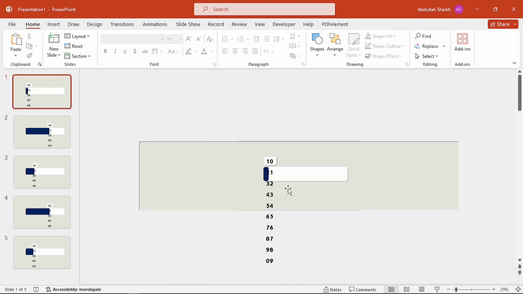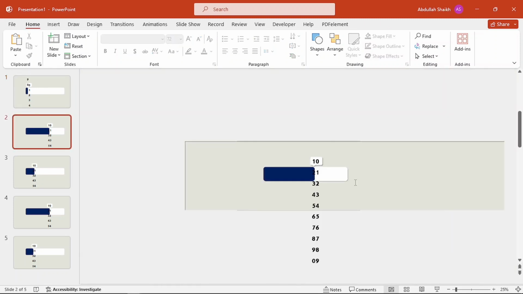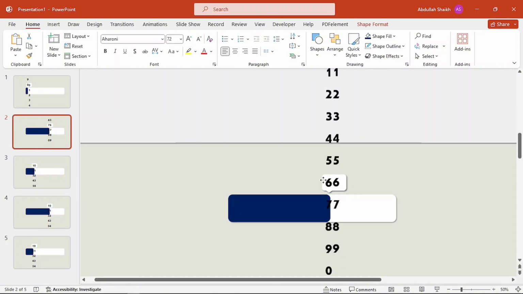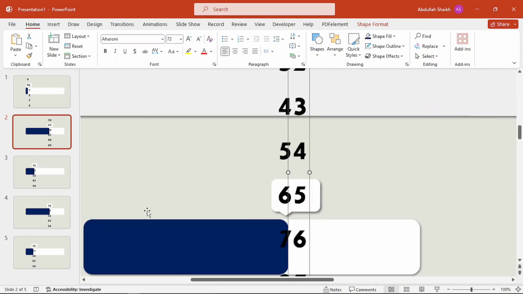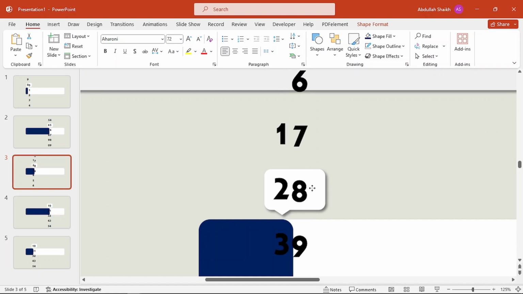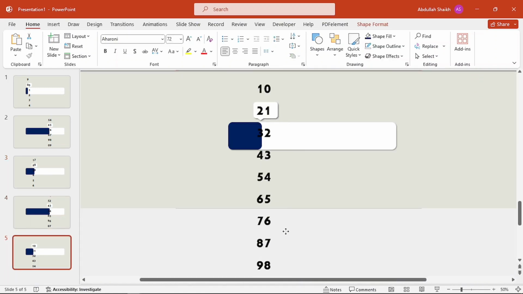Now move to the first slide. Click on the text box, hold shift and move them vertically. And I'm starting the numbers from 0. Now move to the next slide and I'm dragging both of the numbers here. Let's say at this point we have a value which is somewhat 65%. Now head over to another slide and we'll select a different value here. And now for every slide, adjust the numbers accordingly and select different values for every slide.